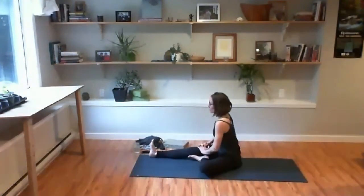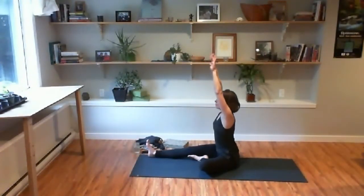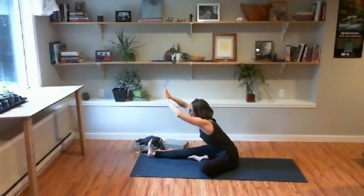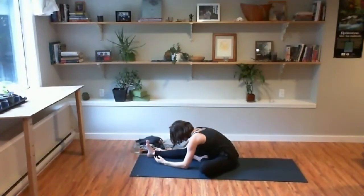Left toes point up towards the sky. We'll hook the thumbs. Inhale, stretch up tall. Engage your core, exhale to fold. And relax your arms, relax your neck. Visualize your breath drawing down into your lower back.